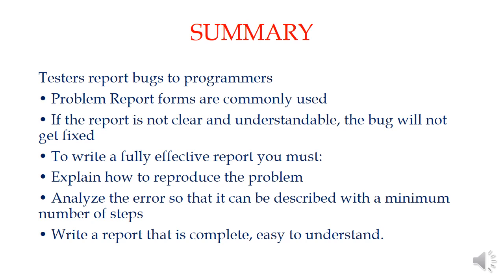As a summary, the tester reports bugs to the programmers. Problem report forms are commonly used. If the report is not clear and understandable, the bug will not get fixed. So you have to write a fully effective report: explain how to reproduce the problem, analyze the error so that it can be described with a minimum number of steps. Write a report that is complete and easy to understand. This is one of the responsibilities of the software tester.